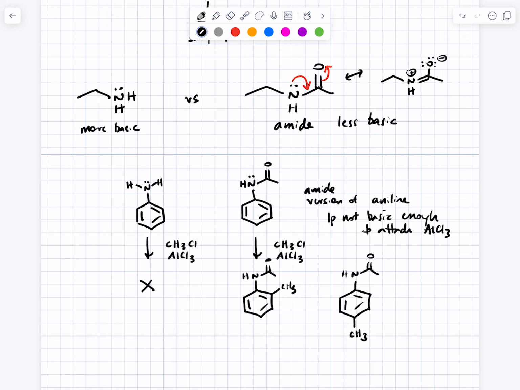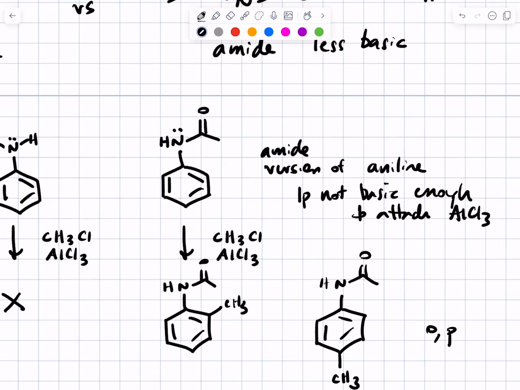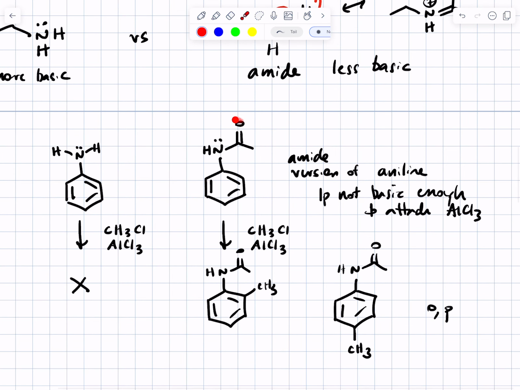Now, a related question is, why do we see ortho and para substitution here? And there was some confusion over whether this amide is indeed an electron donating group versus a withdrawing group. You do see ortho and para substitution. Why is that aniline still a donating group? Still got the option to do this, right? And put electron density into the ring.